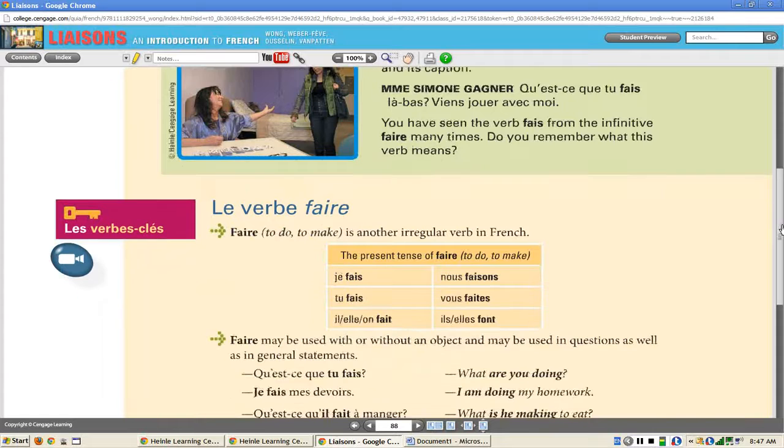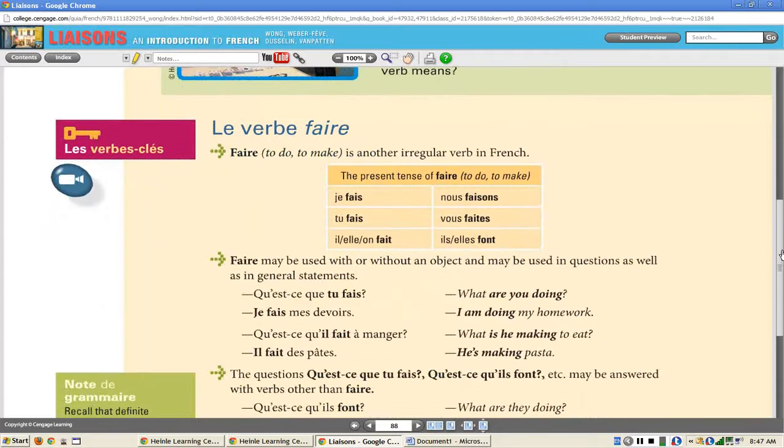First of all, let's learn about just the verb faire, which translates into to do or to make. So when you're working, it's better to just work in French because it may confuse you if you keep on translating into different expressions with English, like to make or to do. In French, it's all faire. And the verb faire, you not only use it to talk about what you're making or what you're doing, but you're learning all different idiomatic expressions with faire.